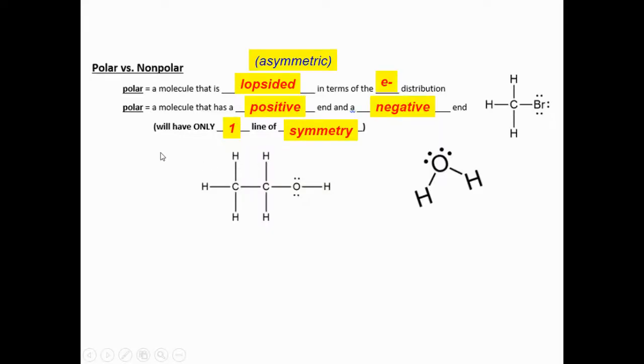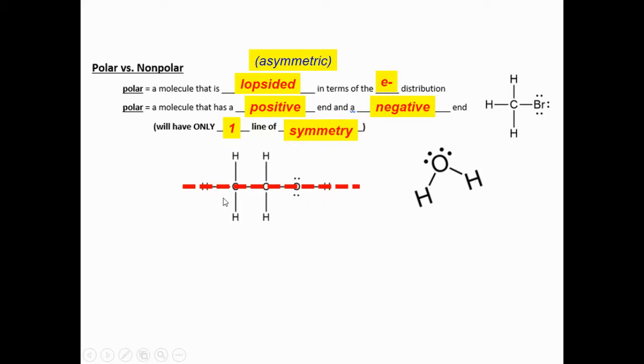All right, back to this. If we look at these molecules, we could fold this one along the middle and we would get the same thing on either side. Now, don't look at the shape of the letters. You're looking at the fact that this is half a carbon atom on this side, half a carbon atom on this side, half a carbon atom on this side, half a carbon atom on this side, half an oxygen, half a hydrogen, half a hydrogen.